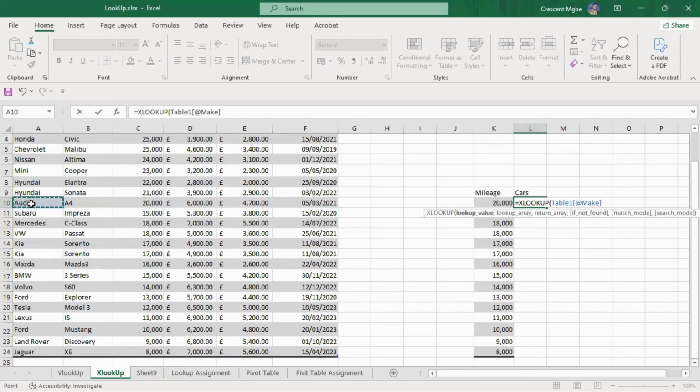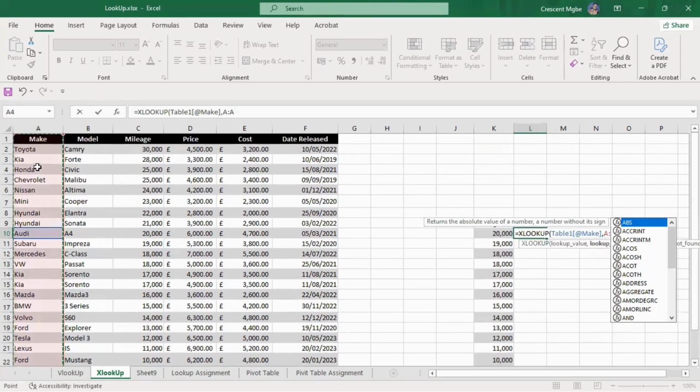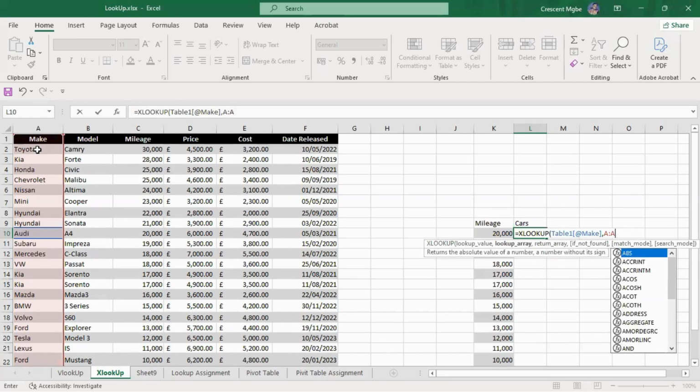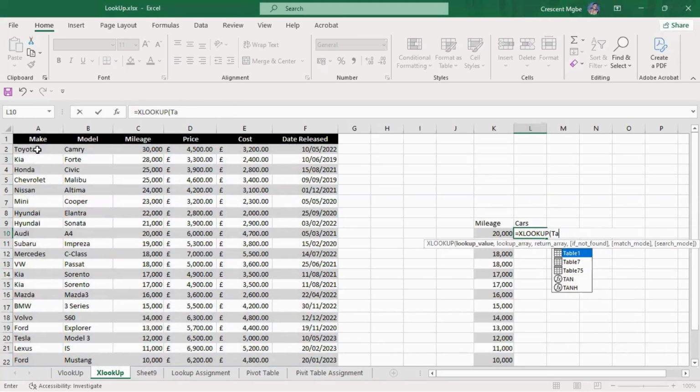Then the lookup array is going to be in the car column, right? Then if not found, no, I don't think this is right. What I'm looking for, the value I'm looking for, is from 20.